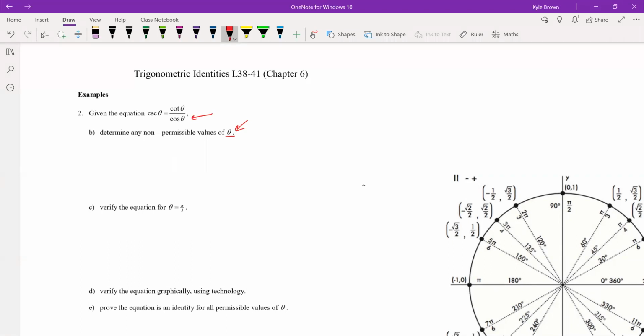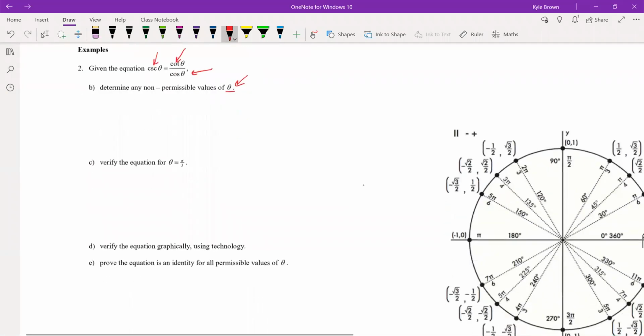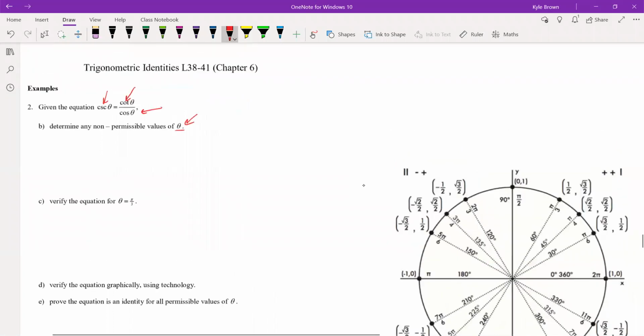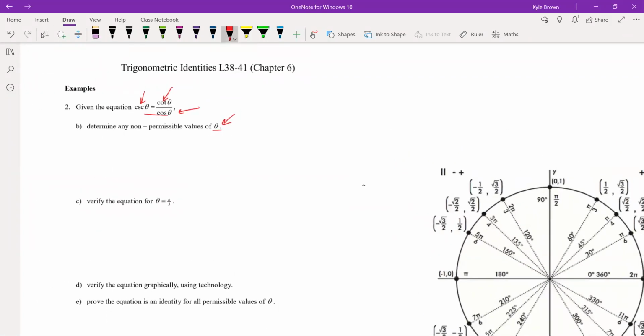So again, what I want to do is change this cotangent and this cosecant theta into terms of sine and cosine, because I can figure out using my unit circle where those things are equal to 0. So that's the idea. Let's rewrite this. Cosecant is the same thing as 1 over sine theta. I'm going to write that out as 1 over sine theta. That's right on your formula sheet. So I just replace that with this, okay?